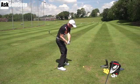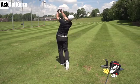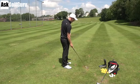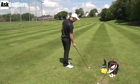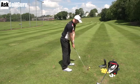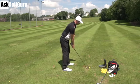Feel off the face, to be honest with you, I don't think I would feel a difference. They sound the same. They feel the same. Not much in them at all. Blindfold me, give me the old scientific test that I did with Gorilla Runts, blindfolded and can't hear, I don't reckon I would tell the difference between these two. Let's give it another hit. Definitely down by the ball. This is the one that's appealing to me more.